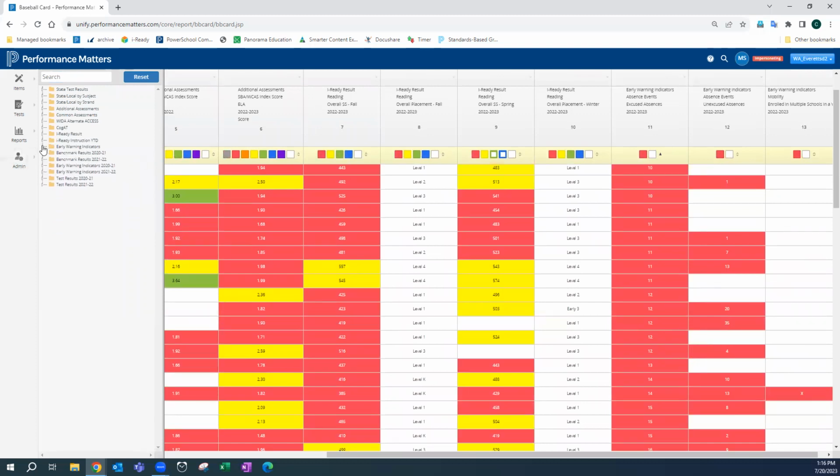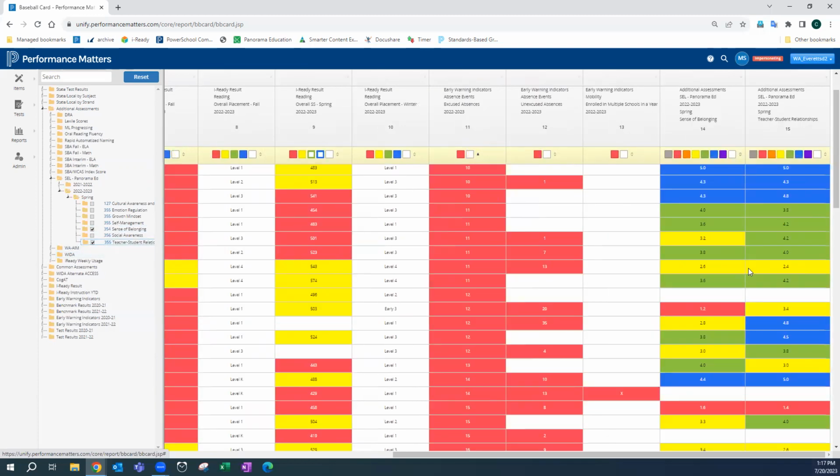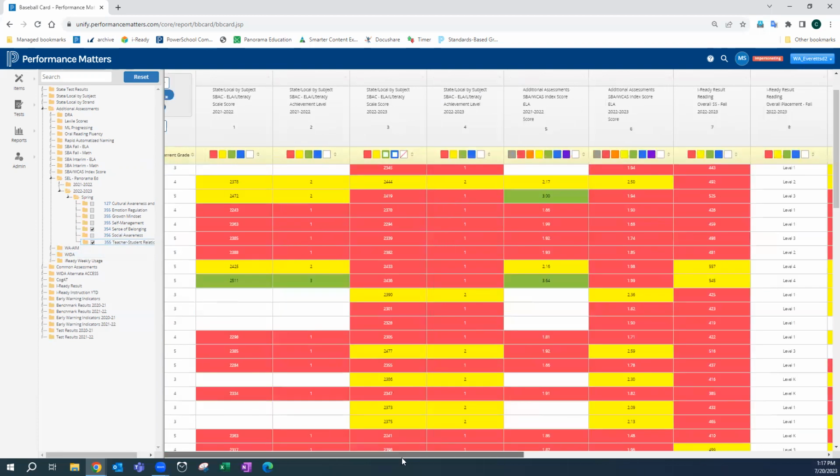The other thing that I'm concerned about is, how are they really feeling about school? So I'm going to go to additional assessments, and there is just a huge amount of important data in here. You can see their ML progressing scores, oral reading fluency, rapid automized naming, interim scores, their index score, and then we've also loaded their cell scores. So I'm interested in, these kids are not attending, so I want to know about their sense of belonging and their teacher-student relationships. All right. So this is a lot of data.